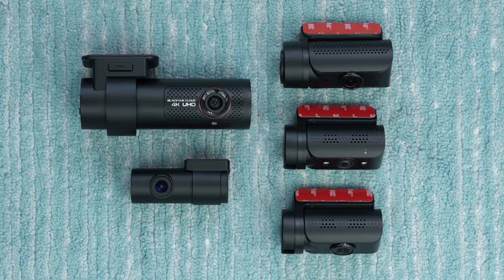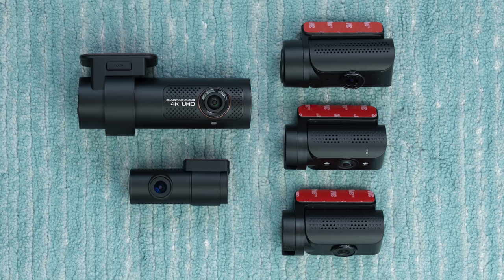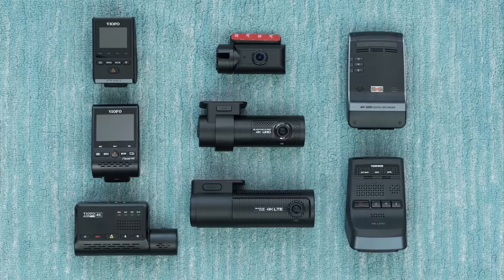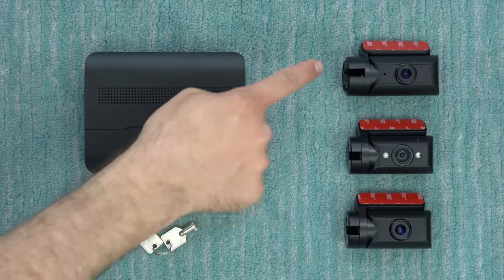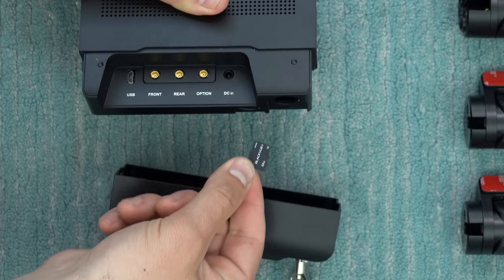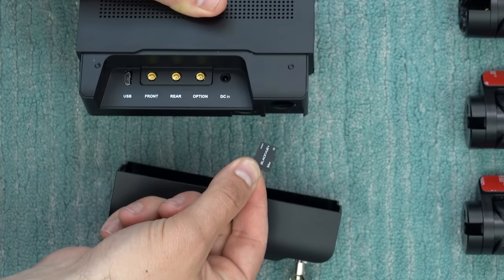Now, it's not teeny tiny or anything, especially with the tamper-proof security cover that goes on that prevents you from removing the cable. Plus, the front dash cam is a little bit bigger than the other two because you've got the speaker built in so that you can hear the different alerts. But nevertheless, that front dash cam is going to be more compact than other options because you don't have the main brains of the dash cam right up there on your windshield. The second benefit of this setup is in case somebody actually does break into your car and they wind up stealing the dash cams off the windshield, they're not actually going to get any of the video footage — you get to keep it. The memory card is not in any of the dash cams; it's actually in that box that's securely hidden somewhere in your vehicle. So for that reason, this type of setup is actually going to be better for both security and for privacy.